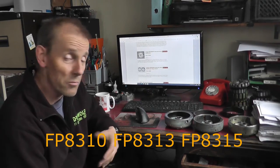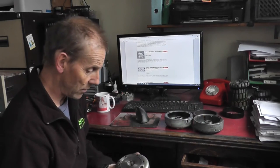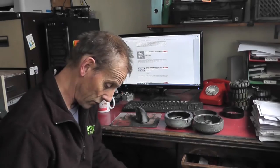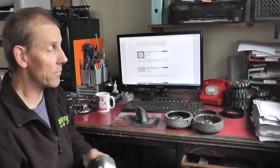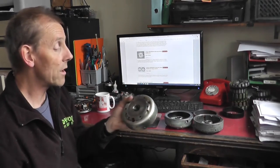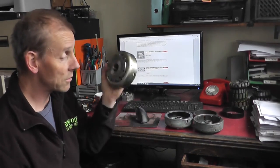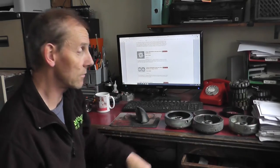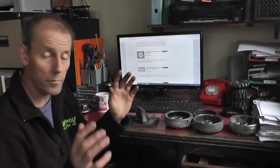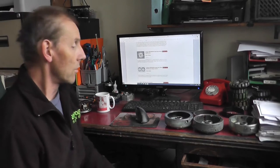FP8316. Now this modification can also be done to the Husqvarna rotors made by the same company, Kokusan Denki, and that one's with a part number F8316. But because we can supply brand new replacement rotors for those bikes, there's really no need to do a modification on those, because you can just buy a complete aftermarket rotor.